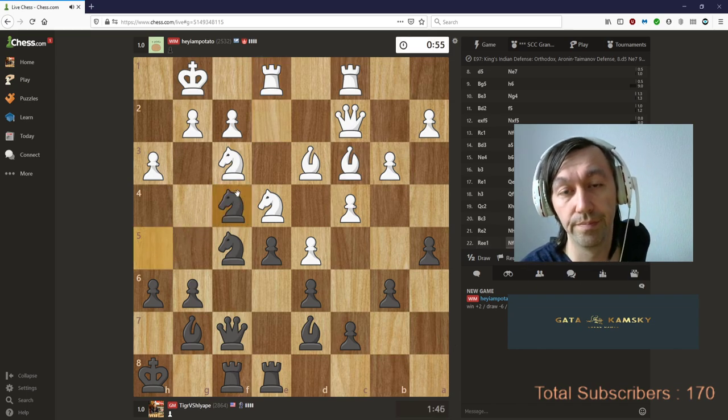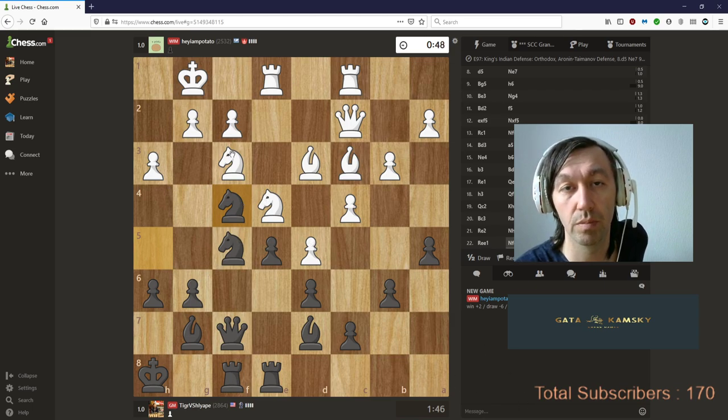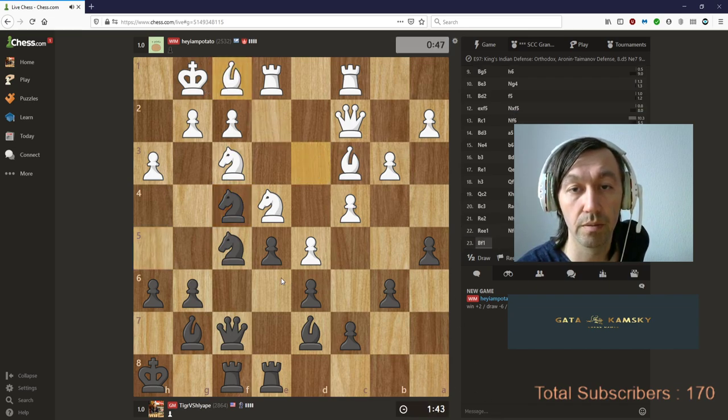g4, knight f4. gf, take on f5, and then e4. And you recapture the piece, but white's king is completely busted. Yeah, she is doing it correctly. She's playing well.